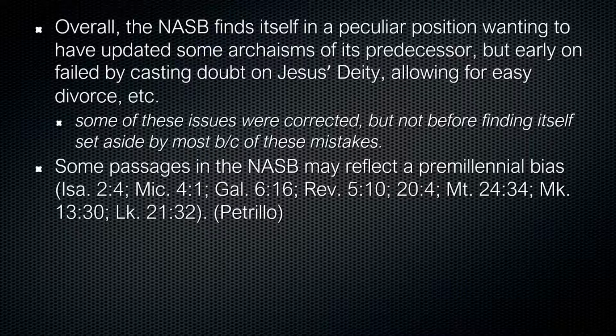There is Denny Petrillo, who is the director of Bear Valley. In one of his commentaries, he makes a statement where he's talking about the New American Standard, and he says that in some of these passages that I've got listed here you find some premillennial bias, actually. That's some of the things we talked about that can happen with some of these committees, and the New American Standard has been subjected to some of those very things.